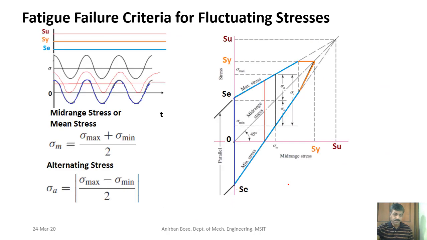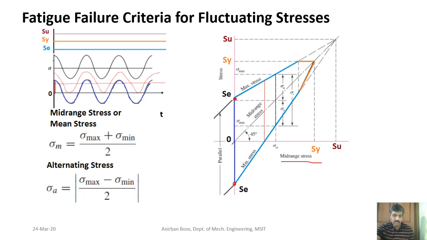Okay, let's see how this will happen. Here I have shown one stress cycle which is a completely reversed stress cycle, right, which has been shown by the purple color. Now see here in the x-axis the mid-range stress has been plotted, and you see for this case the maximum value of the alternating stress for which the material will have infinite life is the endurance limit. The maximum value of this alternating stress can be SE plus and SE minus basically.